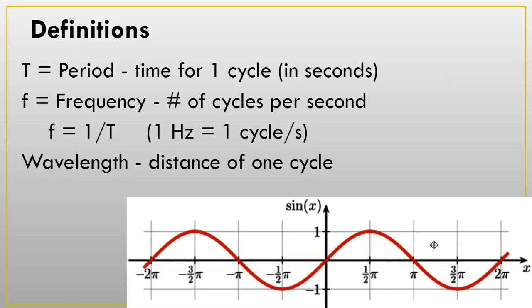But I've got some definitions here I want you to think about. T, capital T there, is the period. How long does it take that mass to start at the top, go all the way to the bottom, and all the way back to the top? One complete cycle there. How long does it take the pendulum to swing from the right all the way to the left and all the way back to the right again? That's the period, that amount of time in seconds.